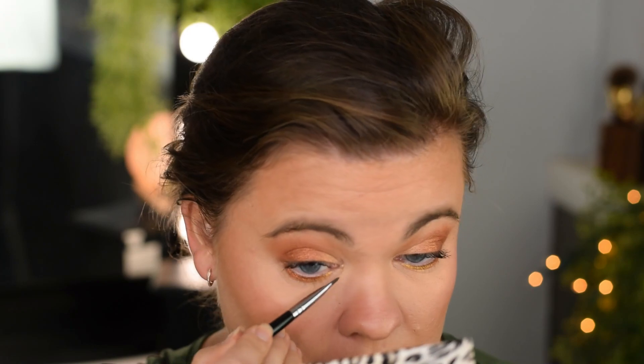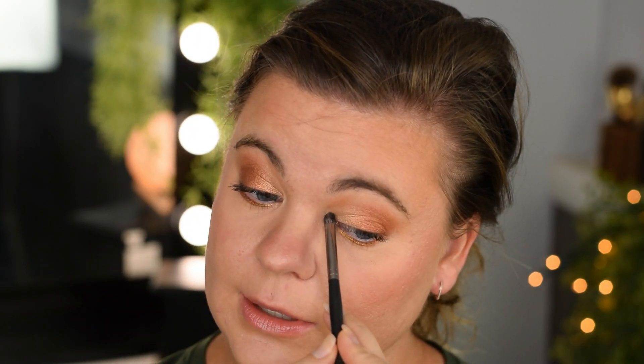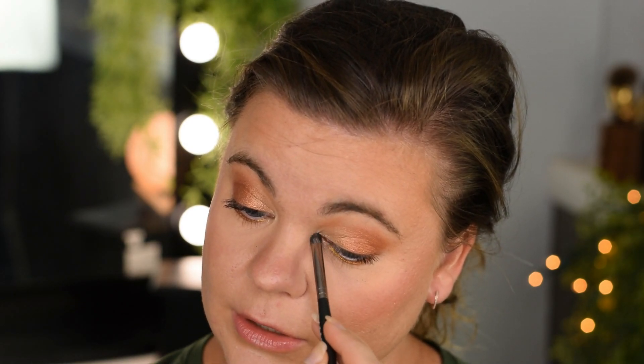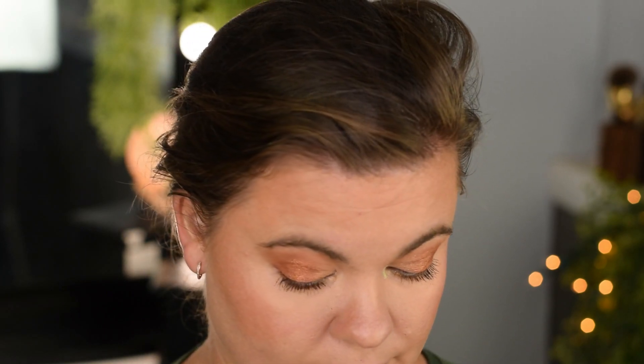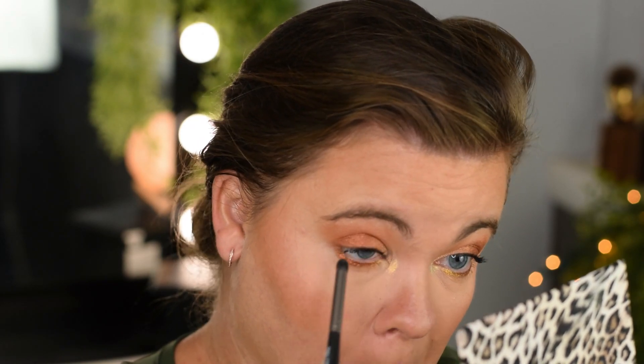We are going to go in with the star of the show. You could stop right here and just put on your favorite pair of lashes, but I'm going to zap things up a little bit. Because I'm actually liking this soft, subtle, more neutral look, I'm using the Makeup Geek Small Crease Brush. Dipping into the Electric Unicorn, tapping off the excess — I'm going to place it just in the inner corner, the hair part. I think I want it just in the hair part. If I did it all over the lid, it would be too much. I'm bringing it in just ever so slightly on the top of the lash line for a bit more dimension. That's really beautiful.